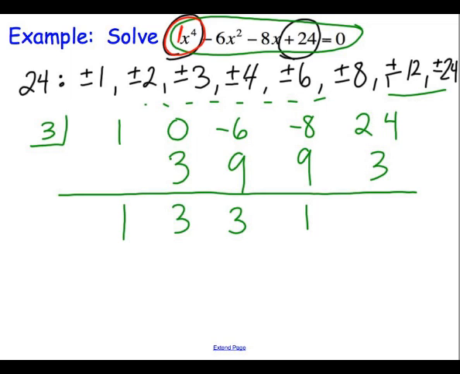You could quickly jump to -3 just because it might be easy to not erase everything, because it would change this. It would change this to -3. This would still be positive 9. This would still be positive 3. Multiply, now we get -9. Add, we'd get -17. Multiply, we would definitely not get 24. So -3 is also not a 0. So I've eliminated this option. Okay, so now I'm going to test for, I don't know, 2 or 4. Let's try 2.